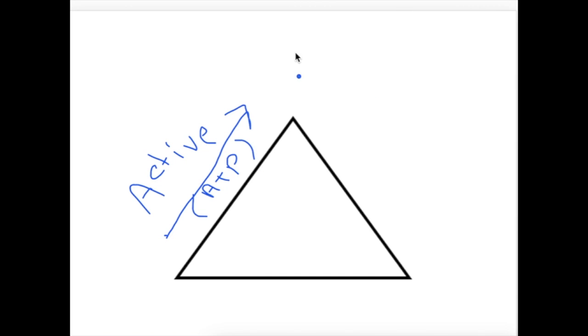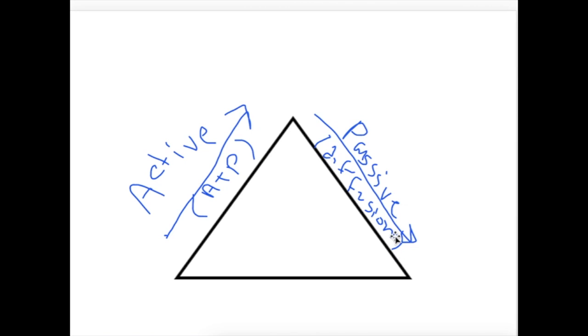Now, once I get to the top of the hill, I'm pretty golden. I can just slide right on down. It really doesn't take energy to do that. If it's something that doesn't take any energy at all, we call that passive transport, otherwise known as diffusion. Remember, that one does not take any energy.